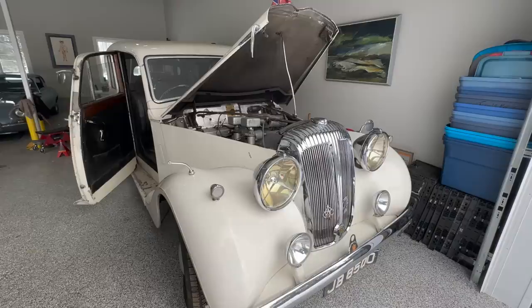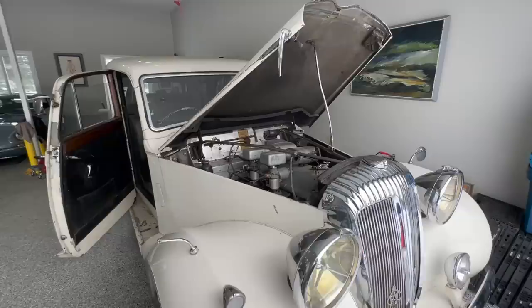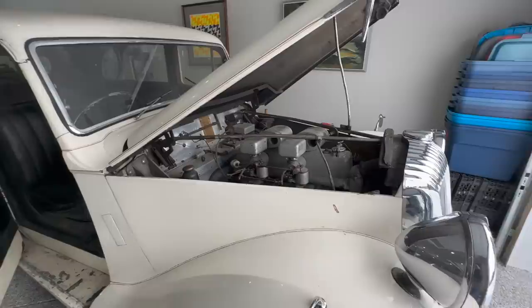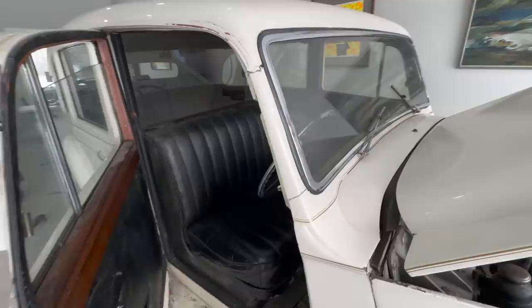I guess a little perseverance and a little stick-to-itiveness. Is that a word? I feel like I'm making up words now. Perseverance, let's stick with that one. But I got her going, which makes a really big difference with the value and worth of a vehicle if it actually runs.